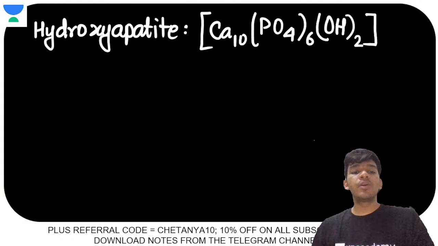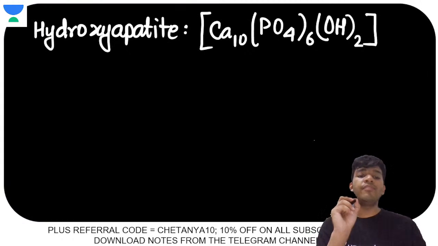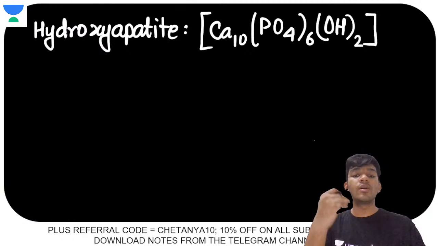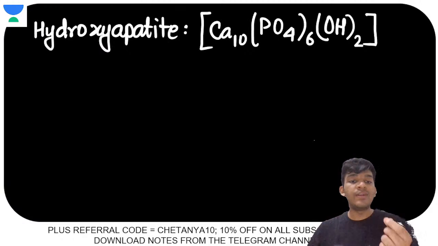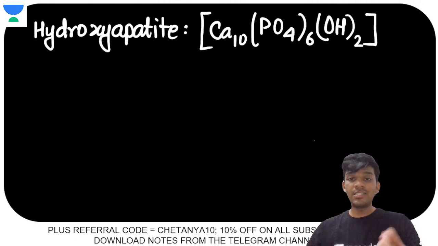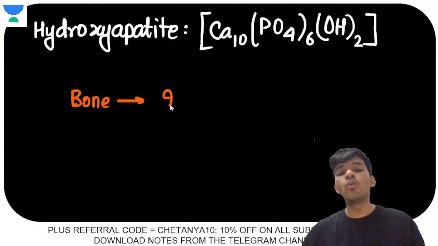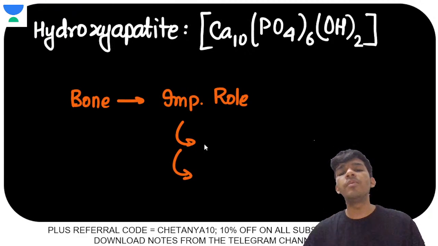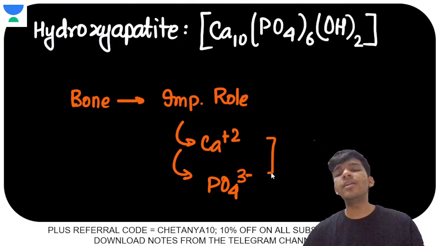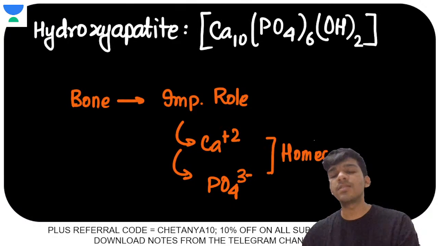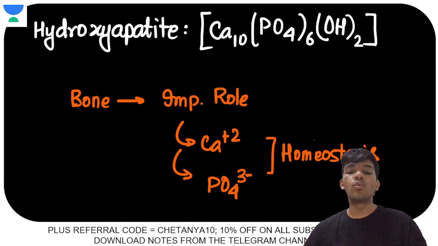Because bone has calcium and phosphate, one of its important features, apart from support as your skeletal system, is its role in the homeostasis of calcium and phosphate, which is very important for your body because these two ions have lots of disorders associated with them. So I'm writing calcium phosphate homeostasis. Bone allows for storage, mineralization, and demineralization.